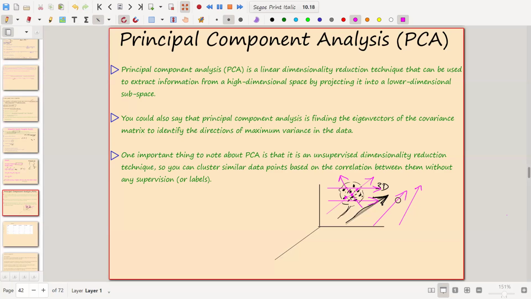So they are sorted in that way. The first direction is the first component. Those directions are nothing but principal components. Those directions which capture the largest variance of your dataset are principal components. The job of principal component analysis is to find those principal components.